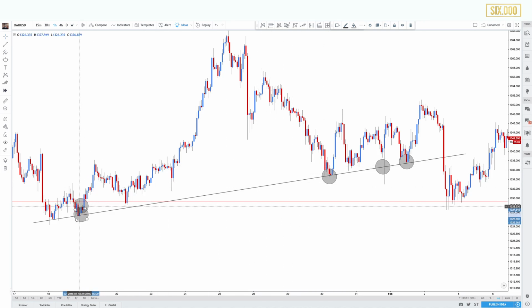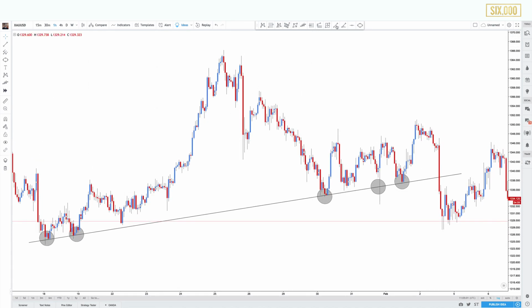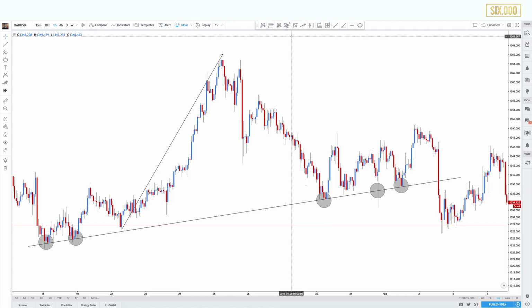So again, multiple tests across this area. So we can see that this is definitely a key level to watch in the market. Price returns to it over time. So again, we see that there was a very extended move in price away from the trend line. So just drawing the arrow here. You can see a very extended move away from the trend line. And what most people might have expected was price to continue in that direction.